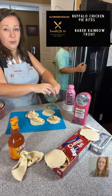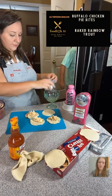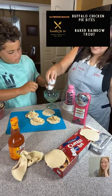We're gonna do egg white wash on these too. I like the fancy glassware for the egg white wash. I think that presentation is important in all stages of this process. I love that. That's a really neat glass too.